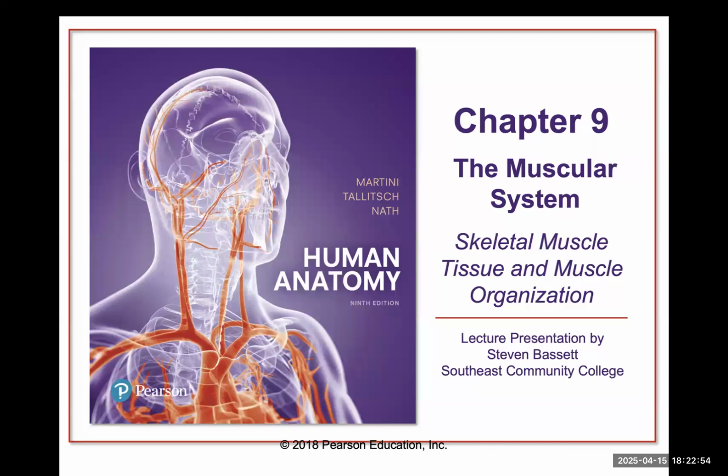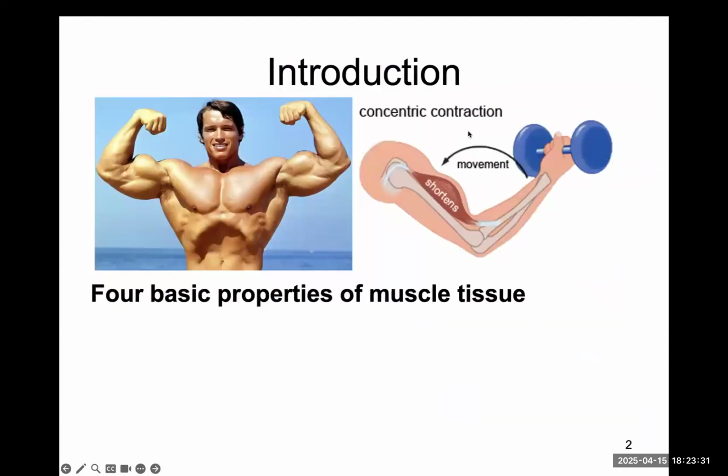And then chapters 10 and 11 are going to be broken down into axial muscles and appendicular muscles. So basically all the names of the muscles on the axial skeleton and the names of the muscles on the arms and legs, which is your appendicular skeleton. And then we're going to focus more on chapters 10 and 11 for lab exams 3 and 4. Lab exams 1 and 2 are going to focus more on the bones. So we're going to cover a little bit about muscle tissues, that's going to be the names of the muscles and that sort. So independent names of the muscles. So let's get into chapter 9.